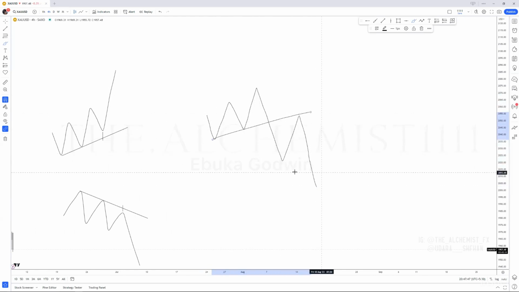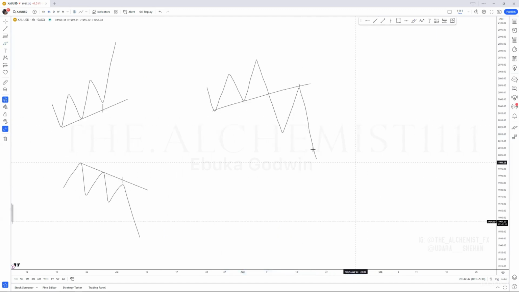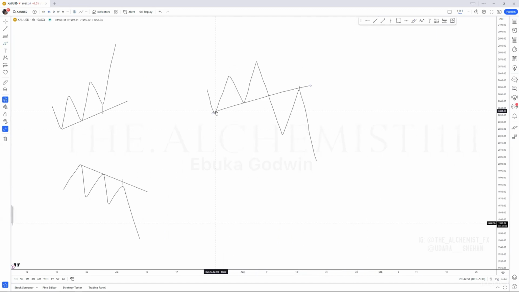Okay, something like this. This is what we call a break and retest trend line. Very simple. If it is broken, you could expect it to act as a resistance once again. And then of course, we're not going to use trend lines alone. We can use trend lines alone, but you need to be a master of trend lines to do that.